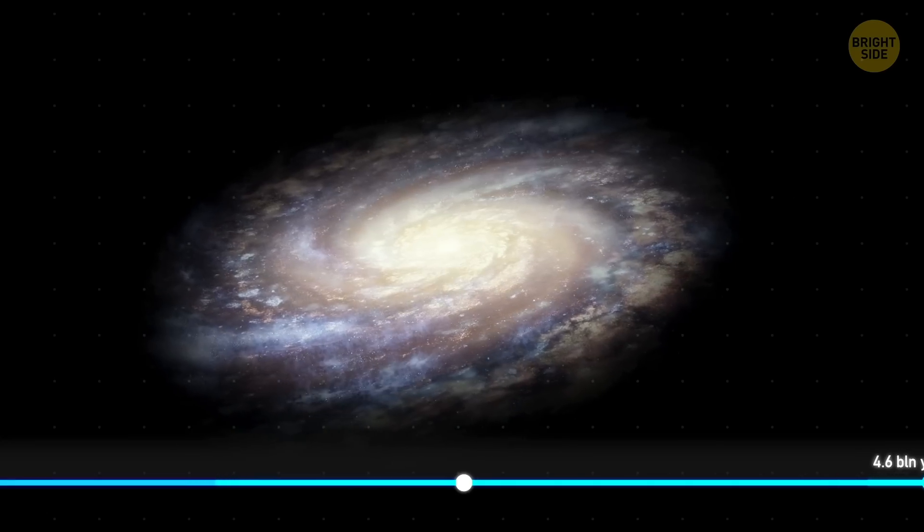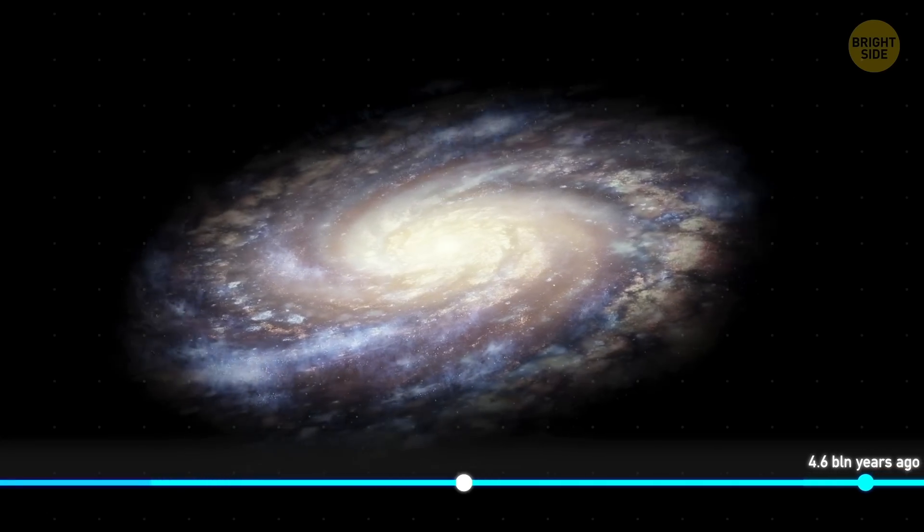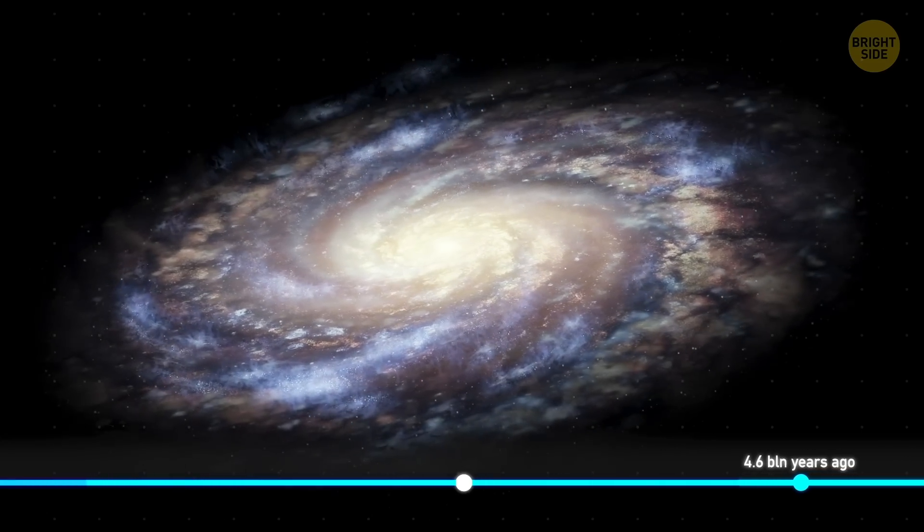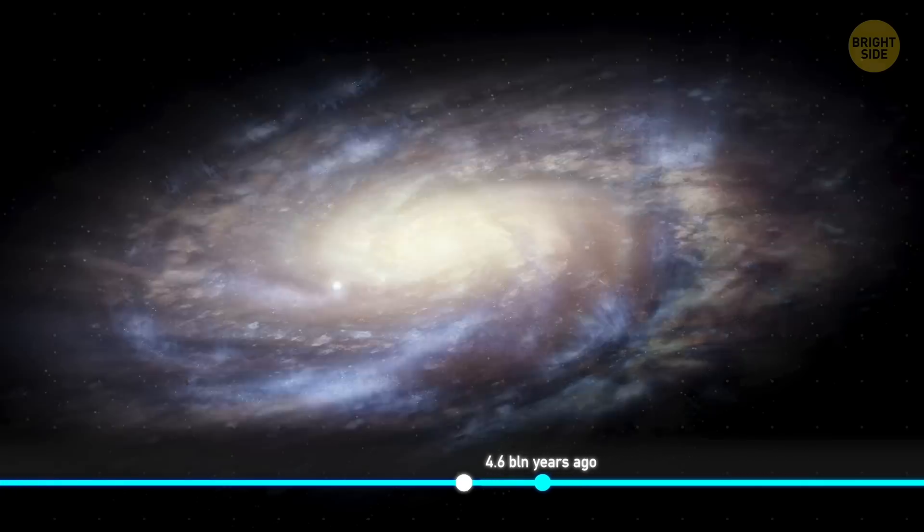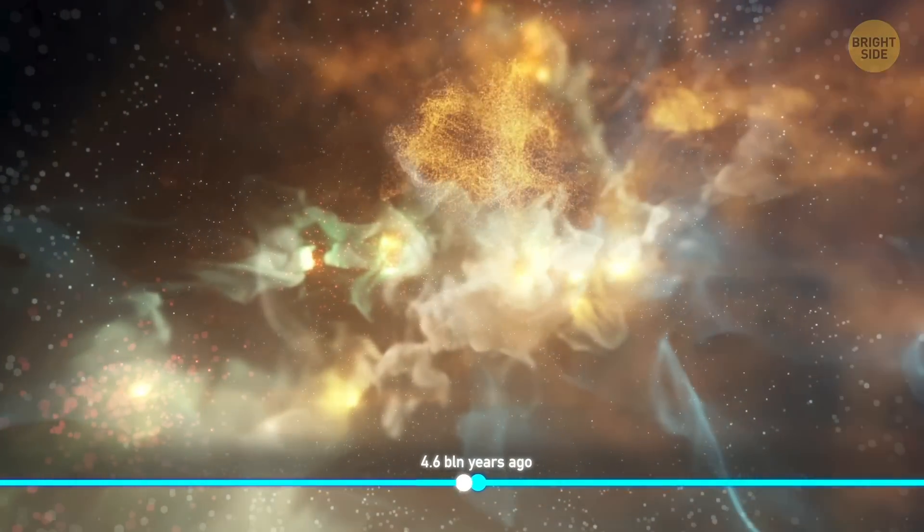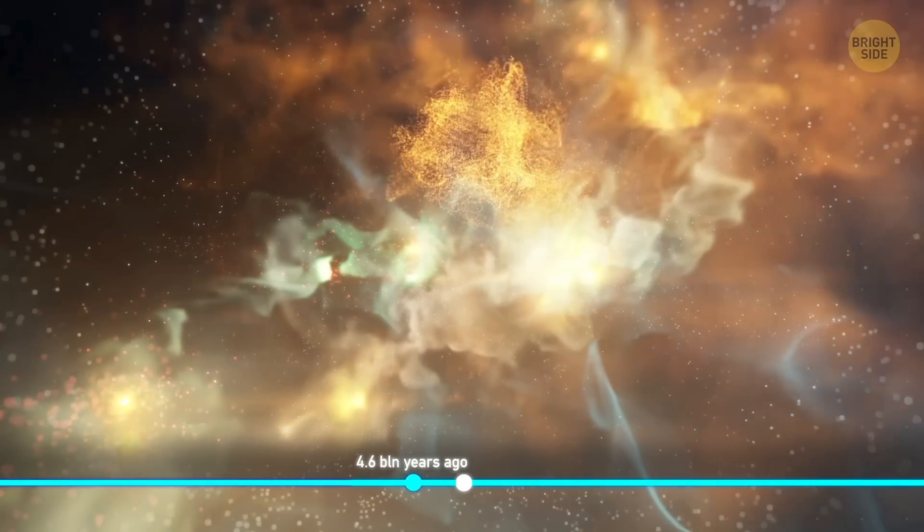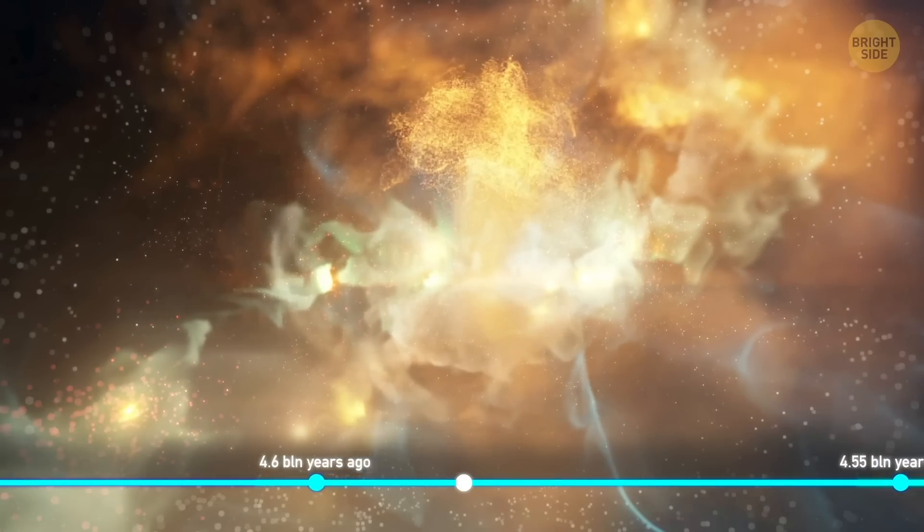In the meantime, the Milky Way has finally become a complete barred spiral as we know it today. New stars forming, supernovae exploding, all of this had never stopped happening in space. And yet there was one event, roughly 4.6 billion years ago, that mattered the most to us. The formation of the Sun.